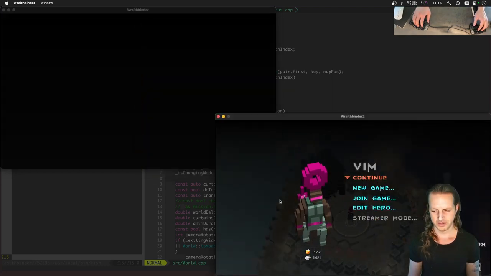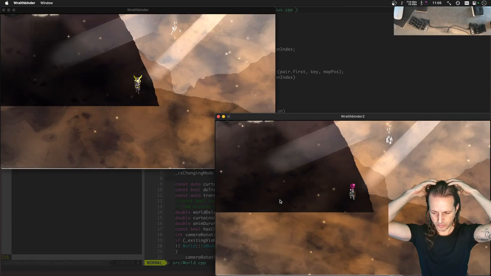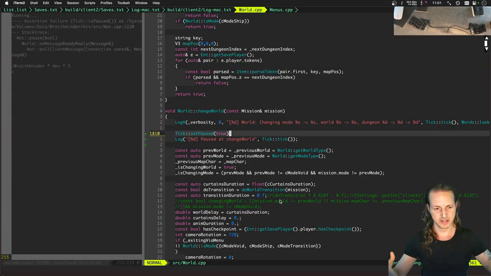Oh, look at that. Finally did things. That seemed right. Okay. Weird, but it sort of was in sync there. All right. Well, oh, we got a net pause. That's why we crashed at that time. Okay, that seemed really good.